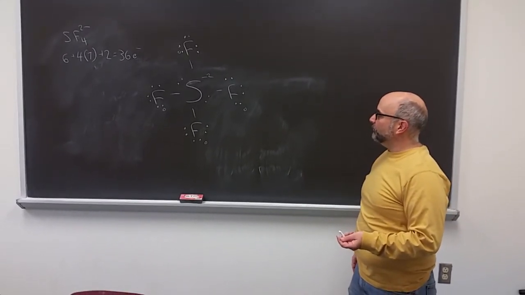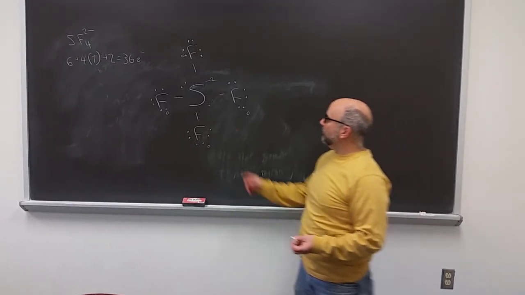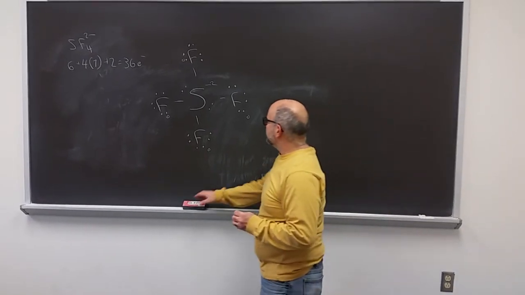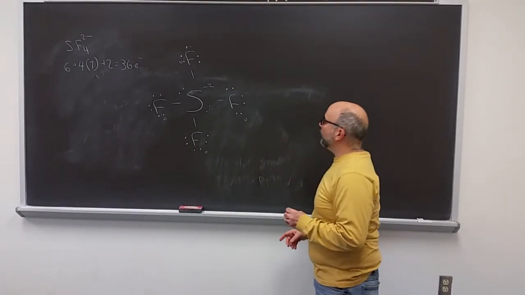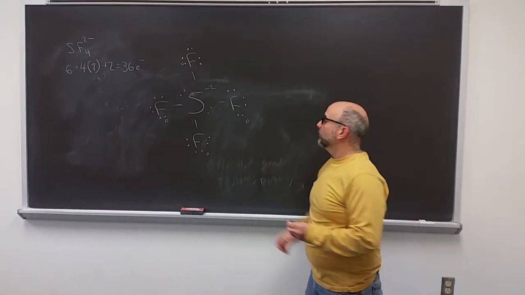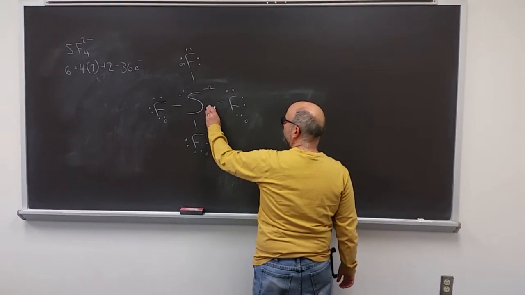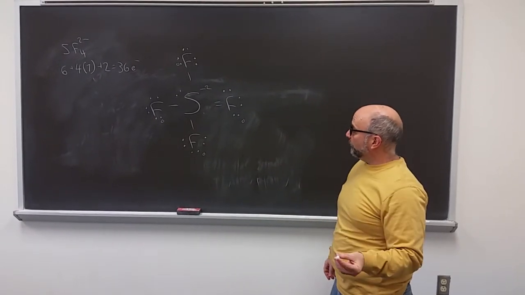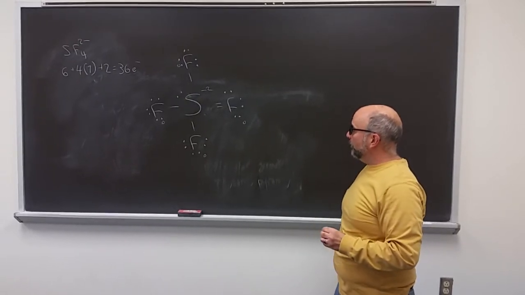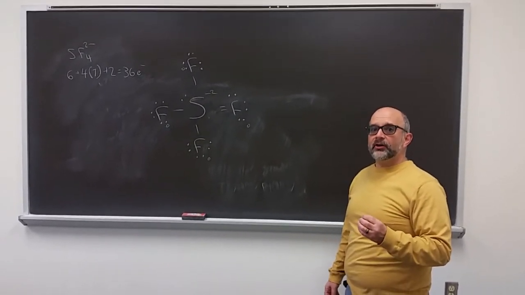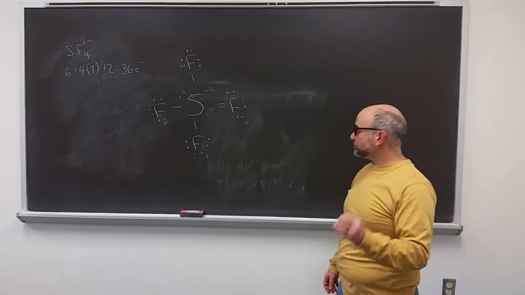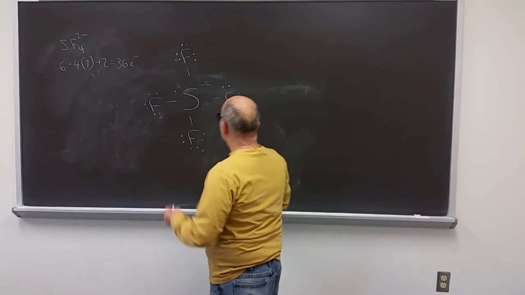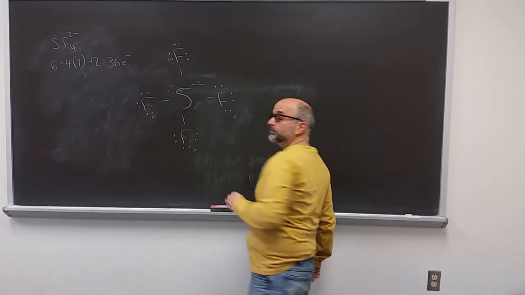And the answer in this case is no, because fixing this would make you break one of the 2 rules I told you to never ever break. What you would need to do is move more electrons to fluorine. So let's say take some away from the sulfur and do that. That would lower the formal charge on the sulfur, increase the formal charge on that fluorine, but it would also mean you have exceeded the octet rule on a group 2 element, fluorine, which you can never ever do. So this is actually the best you can do for this species.